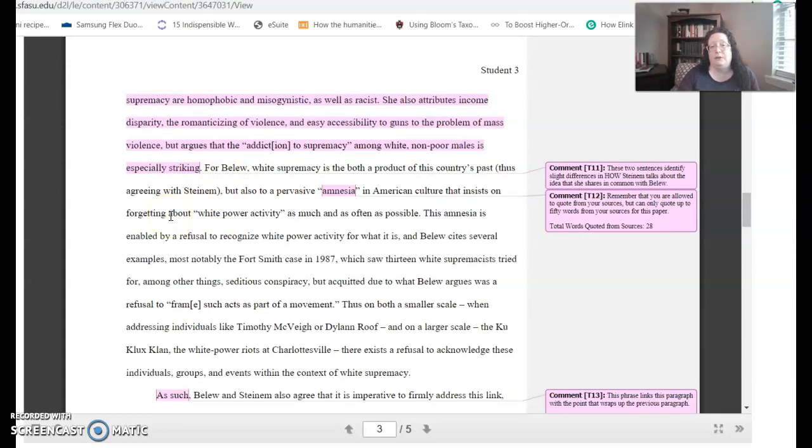Since again, part of my goal is to identify points of comparison and contrast, I continue to identify pieces of evidence from each of the articles that shows what they're doing with this particular point, this particular idea, and especially what they're saying is different, or especially what I'm noticing is different or similar between the two in relation to what they're saying about that point about white supremacy and violence. Now, as I come to a wrap up, as you see in this very last sentence, I talk about some of the examples of mass violence and how those come together within that larger concern of violence and white supremacy. So I bring it back to where we started. In other words, I've created a link.